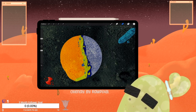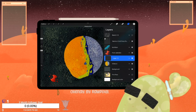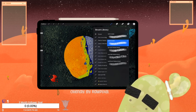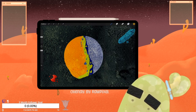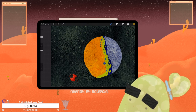Now that these are merged, let's go ahead and create some effects on the desert side. So let's go and get our water brush again. And then from our orange color, darken it. Let's paint in some valley.